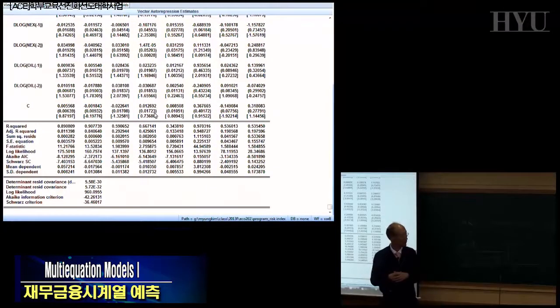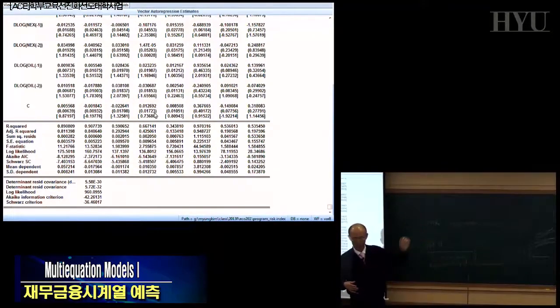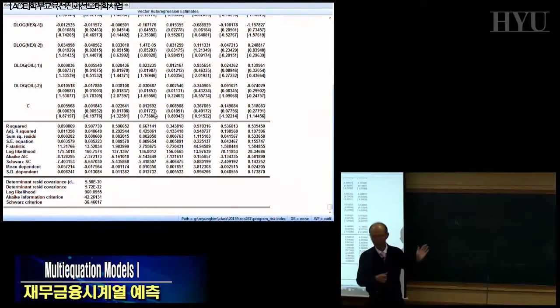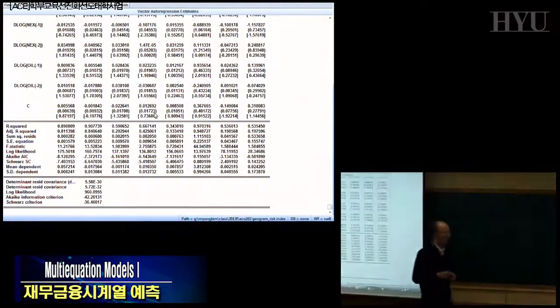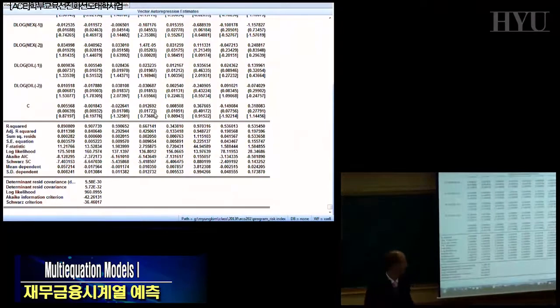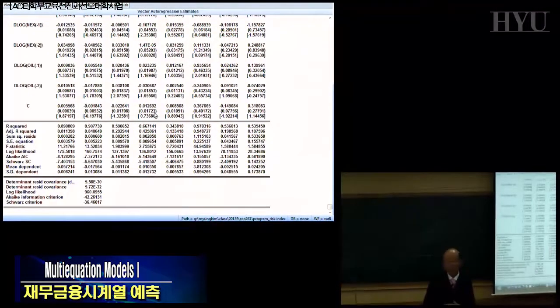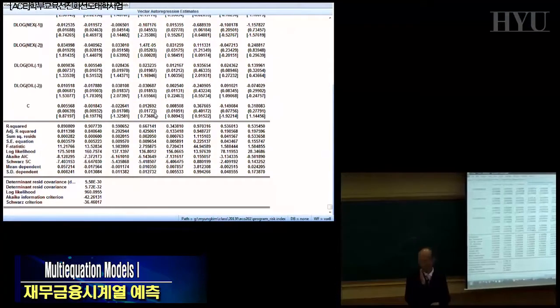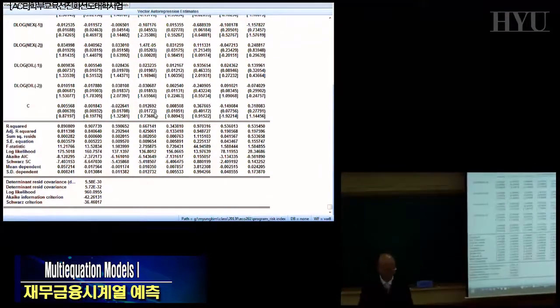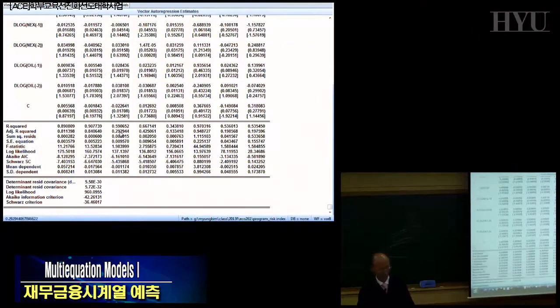So my preference, particularly when I work with Korean data in this kind of setting, is to use the Schwarz criterion instead of the Akaike information criterion. But it's all up to you. As I said, there are many different information criteria, like the Bayes information criterion or others. As long as you stick to one measure and consistently compare the results, then I think you're fine. Okay.